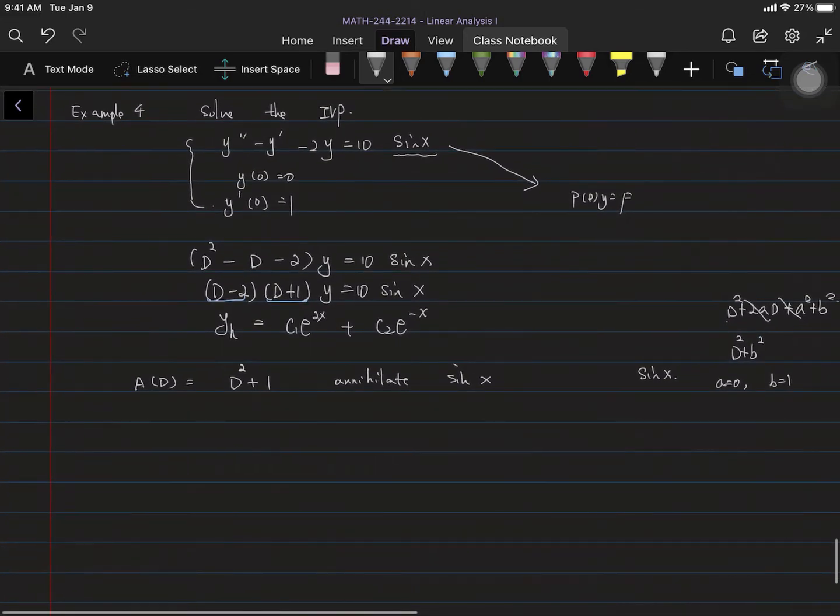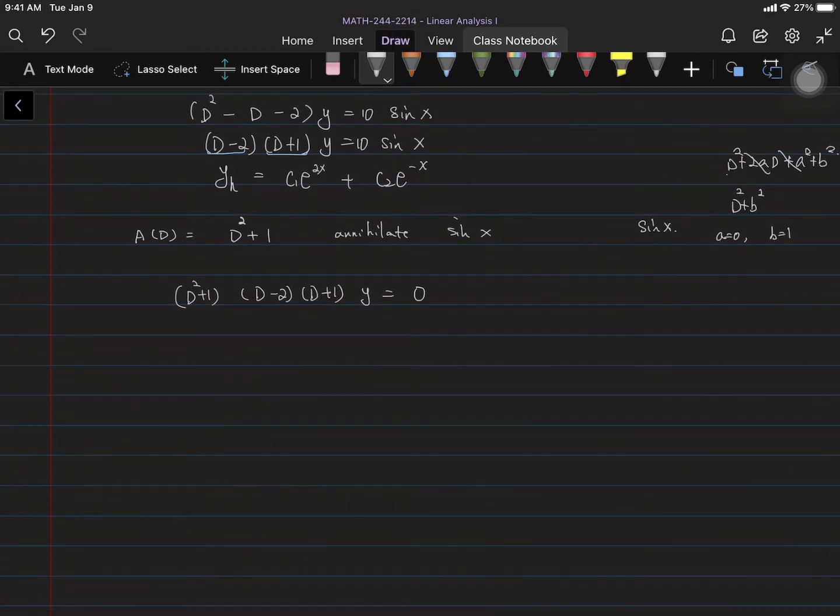So we put this multiple A(D) on both sides of the equation. So we have D squared plus 1, and we still have D plus 1, y, and the right side becomes 0. Because that's the annihilator, that's how we want the right side to be 0, right? So that's why we choose D squared plus 1. But we noticed when we get the new differential equation, we can combine those two. So, no, we cannot combine, sorry. Okay, we cannot combine.